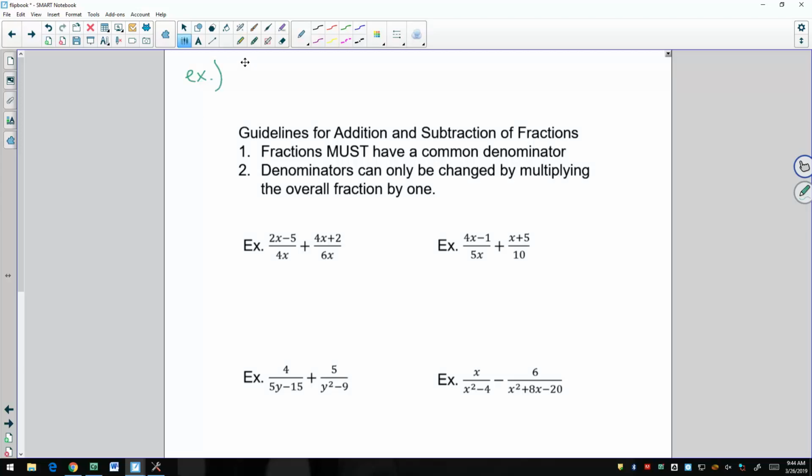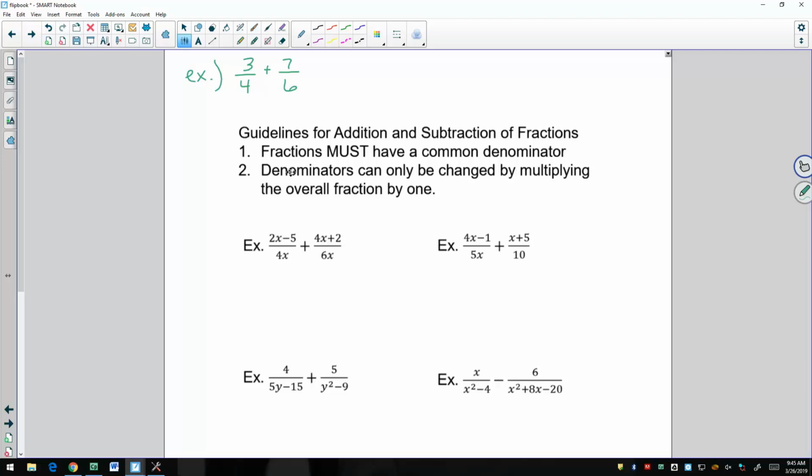So let's review really quickly an example without variables in it. We're going to just go back to like 5th grade when you first learned to add or subtract with fractions. So let's take the fractions 3/4 plus 7/6. In order to add those together, the bottoms must be the same. So you need to figure out a common number that you can turn both of them into using multiplication. And to save yourself a step at the end of having to reduce your answer, you want to try to find the smallest number that you can turn them both into. So I noticed that I can turn 4 and 6 into 12.